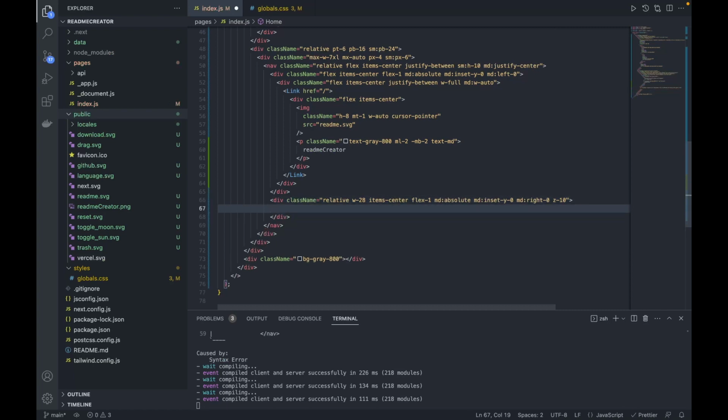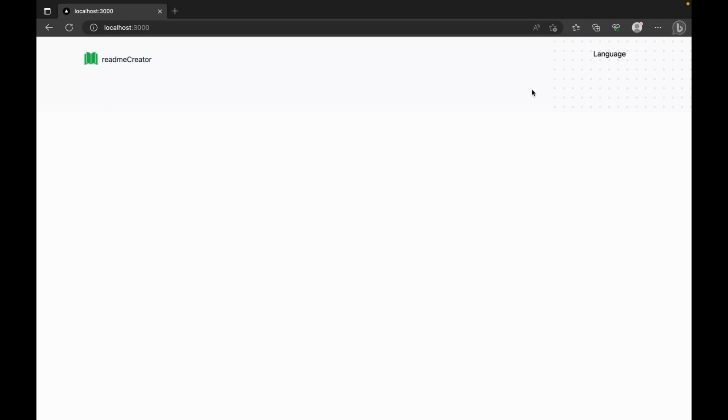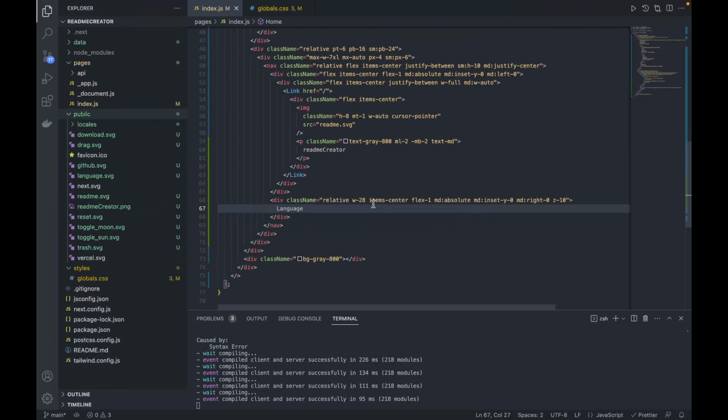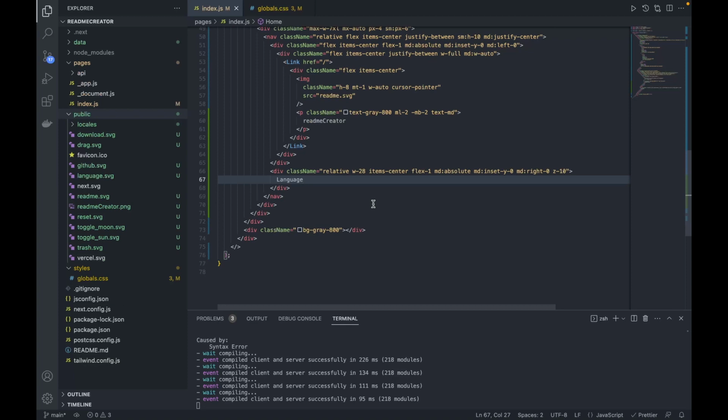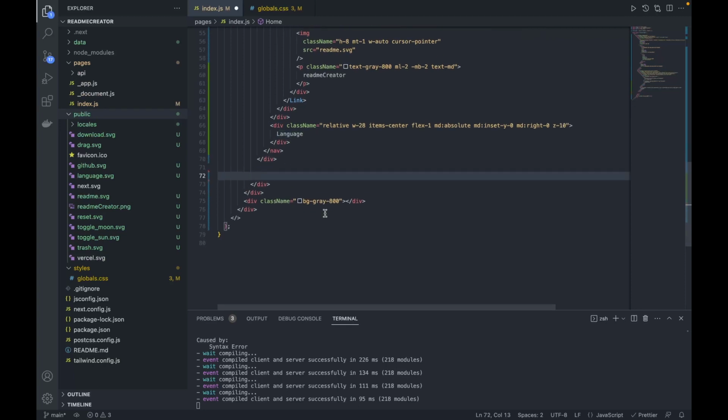Okay, so here for now I'll keep something like, I'll try to create one new component. For now I'll keep it as Language. Okay, so if you see the output, for now it will be Language, but later I will create one component, so that whenever a user is hovering on this component, they'll see the list of the languages that will be supported, and they can click on the respective language, so that the website will be converted to that language. Okay, fine. So that is overall the top part, the nav part of our home page, right? So we are done with the nav part. So next we'll go to the main content part.